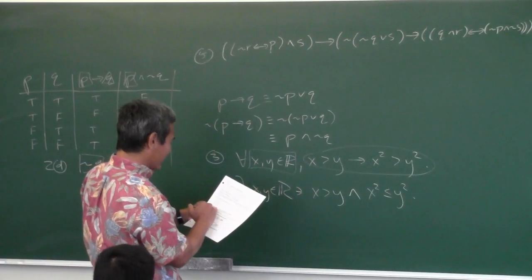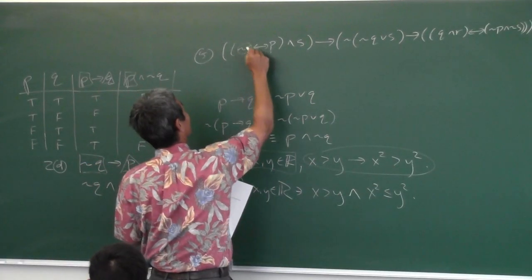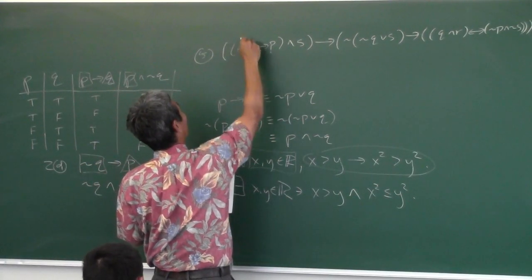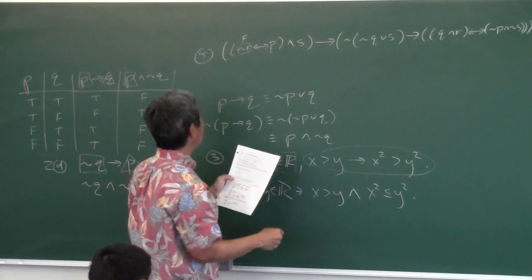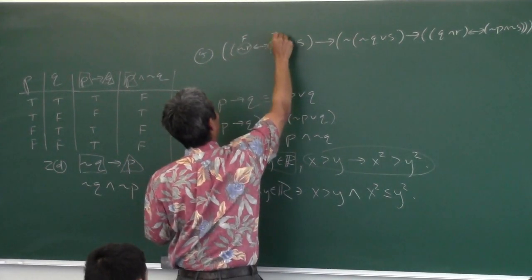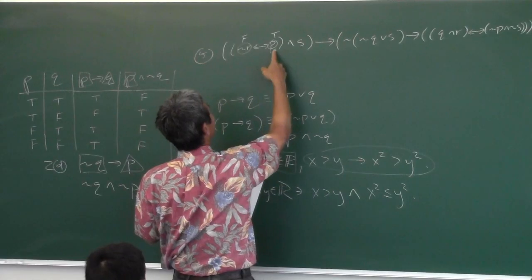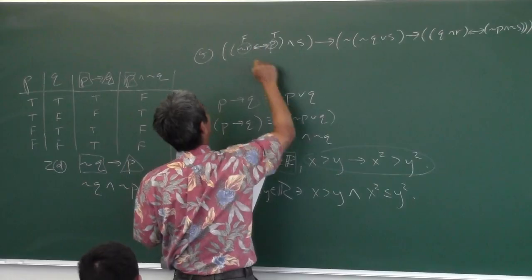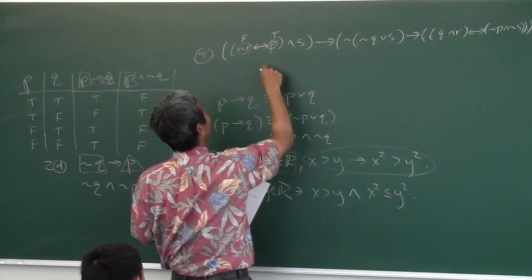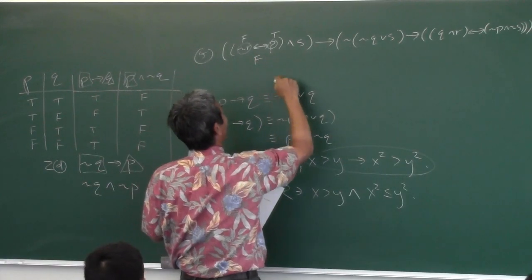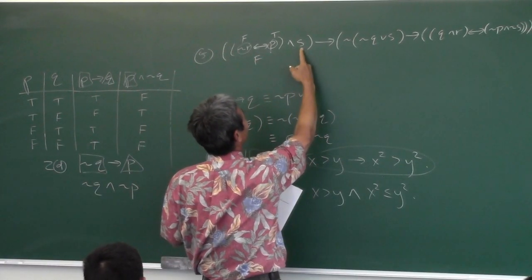Anyway, it says R is true, so what does that mean? What does that mean not R is? Not R is false. And then it says P is true. Now, if you have one false and one true with the biconditional, what is that going to be? Remember, if they're different, it's false. And does it even really matter what that is?